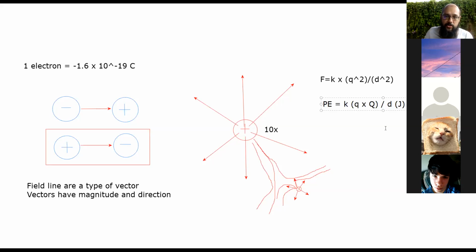So if force has to do with newtons and energy has to do with newton meters or joules here, can you see how the force equation has been modified to be able to figure out your potential energy? Wait, are those both the same or different? Are they both the same? What do you mean modified? No.